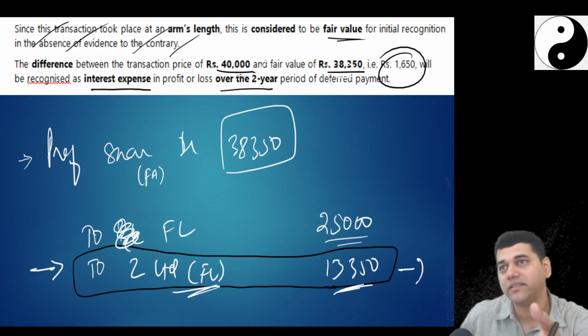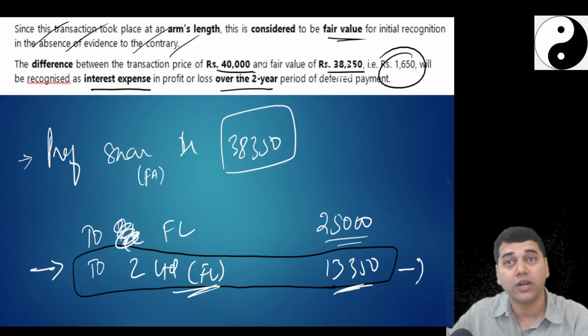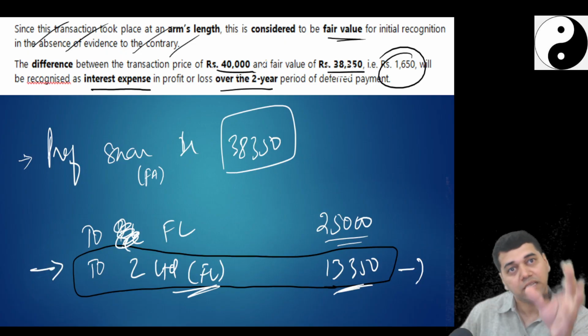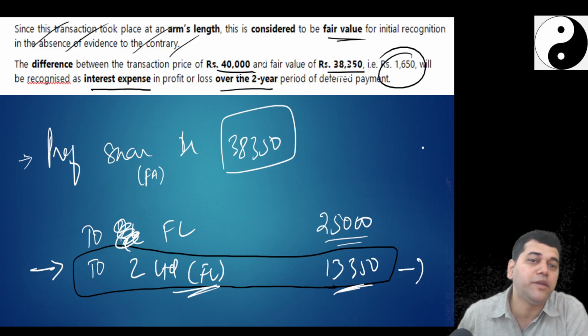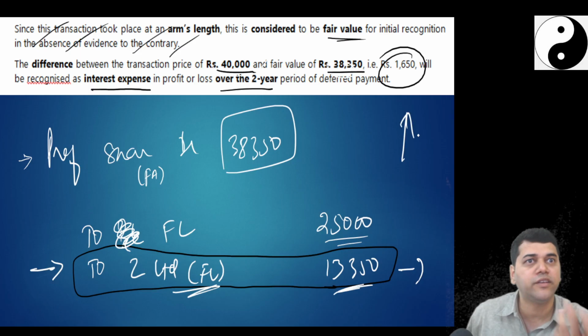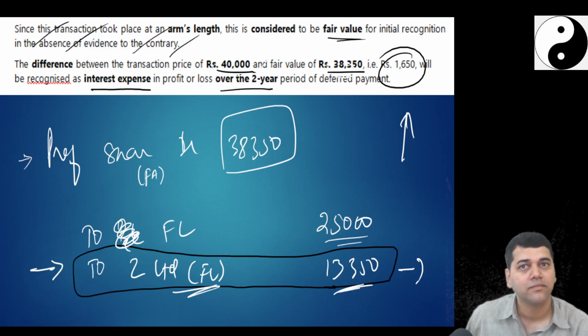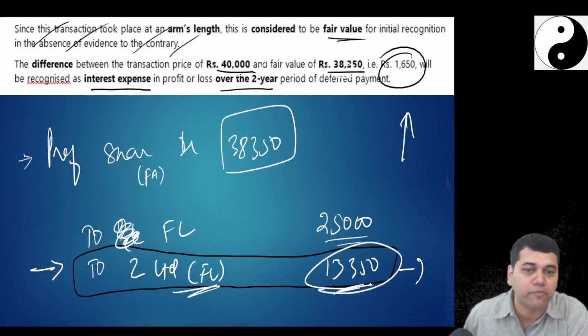With complicated things like this, either they will give you more clarity in the examination, or they will ask it as it is. The question is, have you understood this? What do they mean by interest expense? Somebody should wonder where interest expense came from. Interest expense came because I didn't pay someone today, right now.